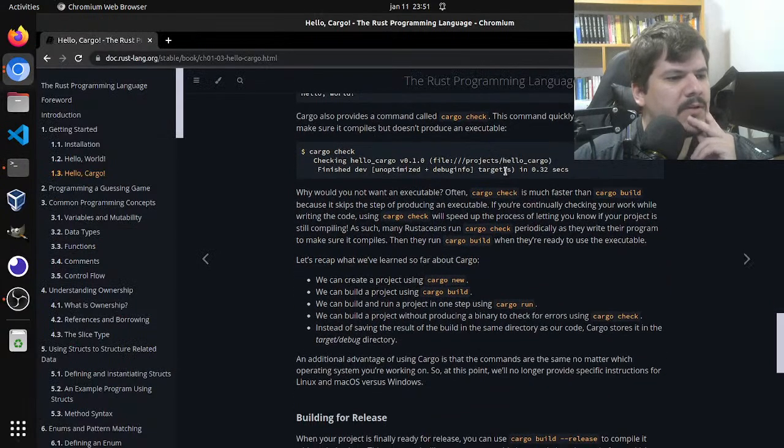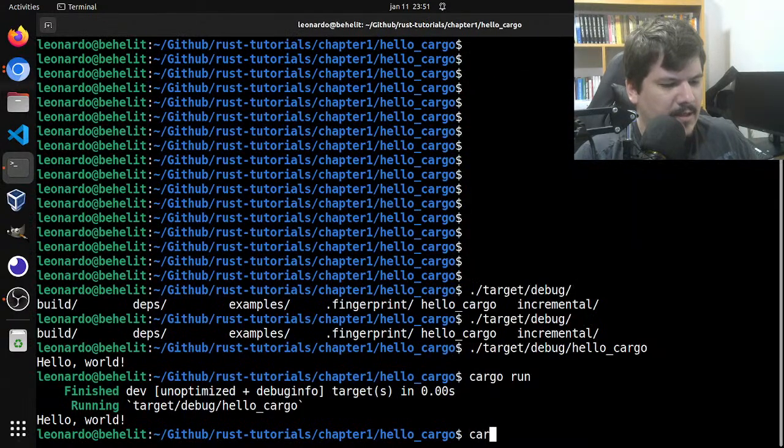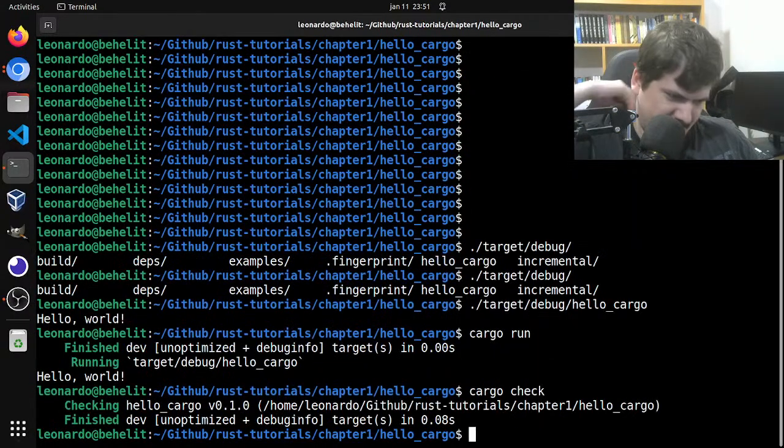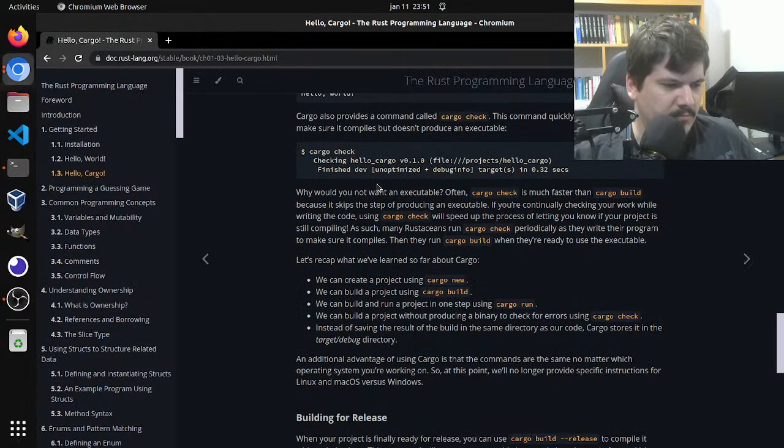Cargo also provides a command called cargo check. This command quickly checks your code to make sure it compiles but doesn't produce an executable. So let's run cargo check. Why would you not want an executable?